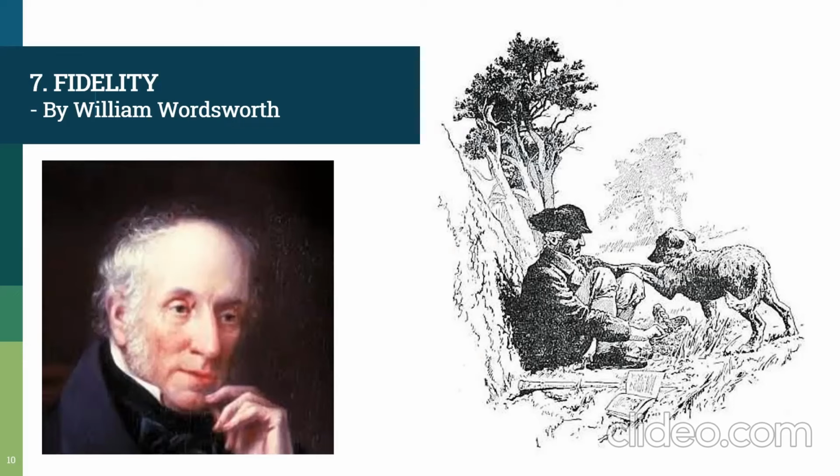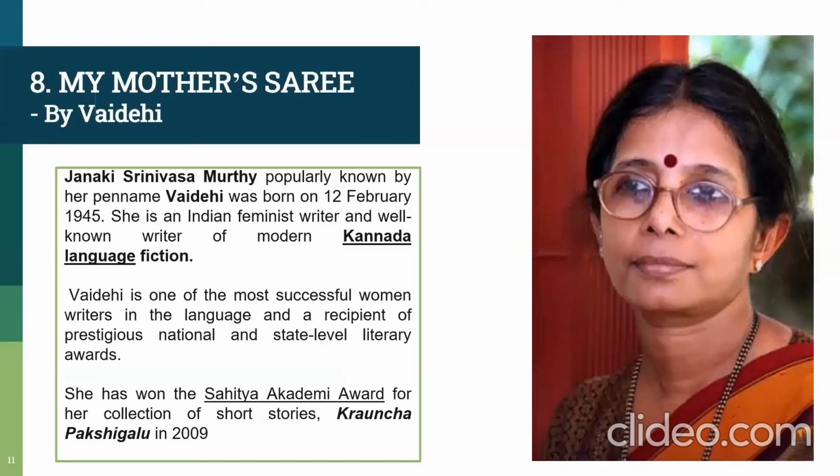Now we have the last lesson in the section Prose and Poetry, My Mother's Sari. My Mother's Sari is written by Vaidehi. Vaidehi's full name is Janaki Srinivasa Murthy. She's popularly known as Vaidehi, her pen name. She's a very famous modern Kannada language fiction writer. And this is a very touching poem, My Mother's Sari.